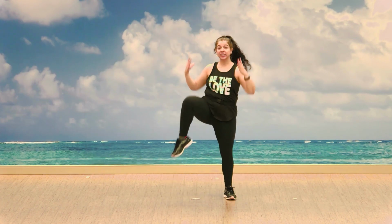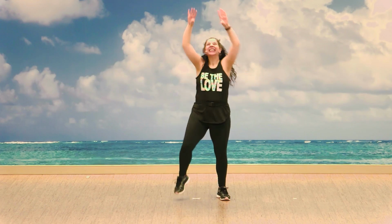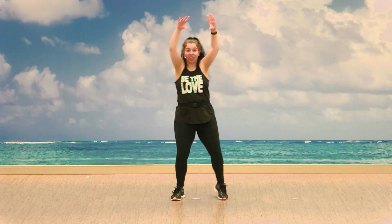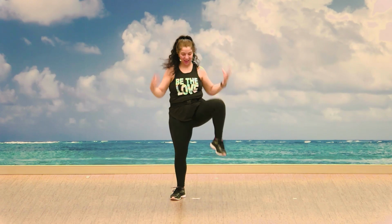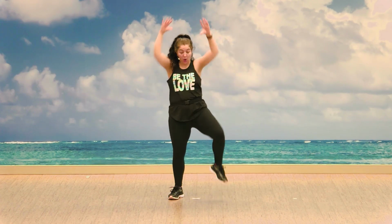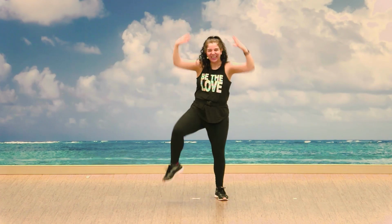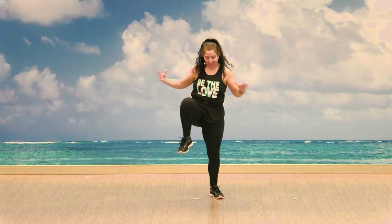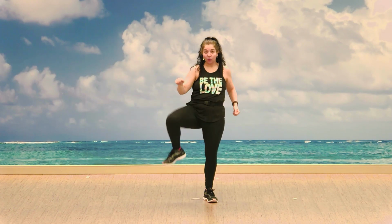Let's change to knees, lift. Slight angle. 7, 6, 5, 4, 3, 2. Center march. Shoulder roll. Open those hips. Step over.